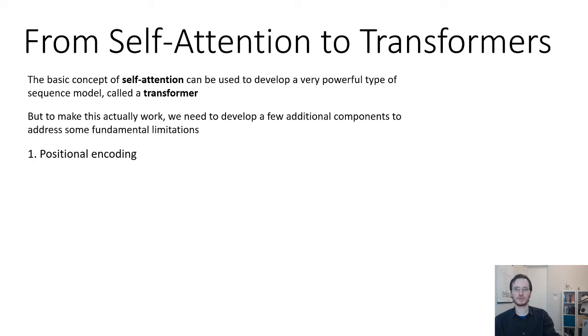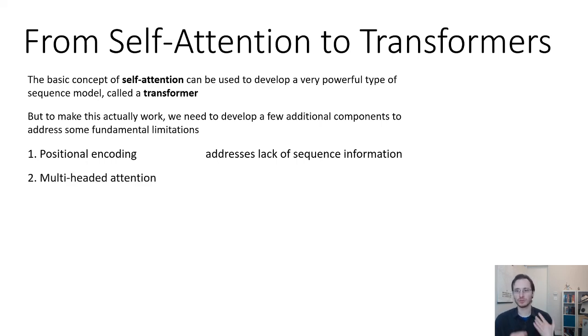The first one is something called positional encoding. And positional encoding addresses an issue with self-attention, which is that self-attention, unlike recurrence, does not have any notion of proximity in time. So all those x's, x1, x2, and x3, were processed entirely in parallel without any regard for their order. If we had switched their order, the self-attention layer would produce exactly the same answer. So it's completely order invariant, and that can be a big problem when dealing with data like natural language, where the order of the words actually matters. So we'll need to address this somehow.